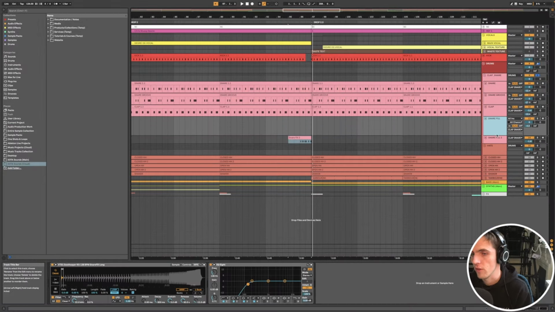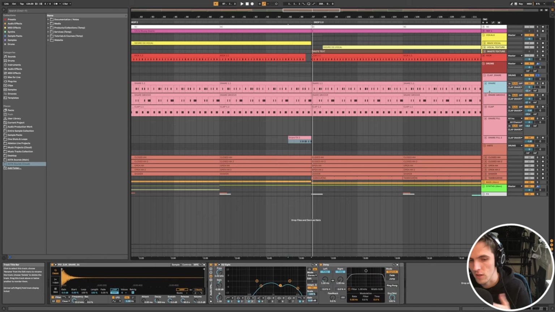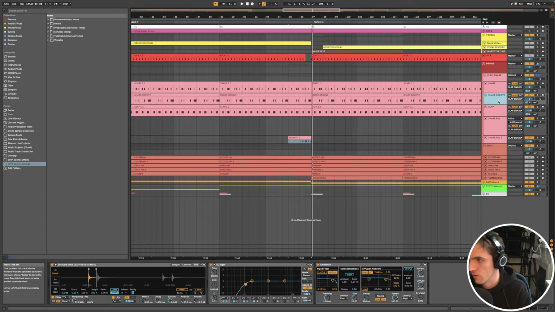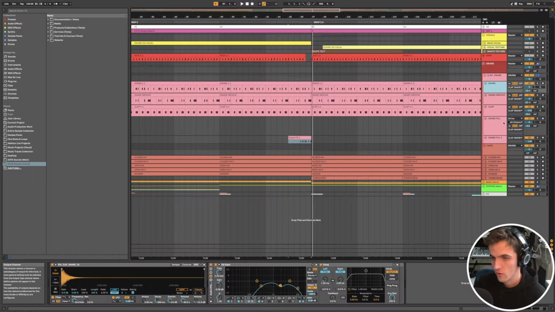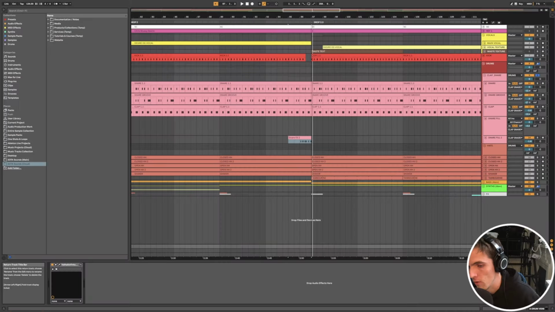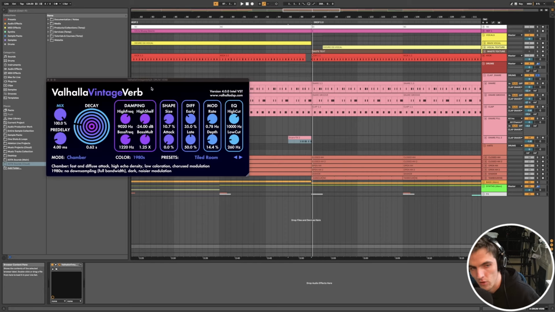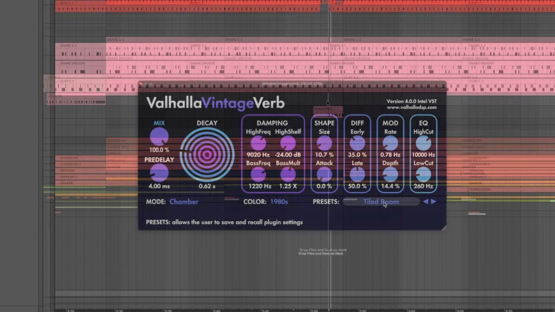Something that I'll mention now actually is I've not really used much in terms of processing. By this point you'd probably expect to see a decent amount of processing with regards to reverb and delay. The reason I've held back a bit on them is because I've used two sends and returns. One's a drum reverb and one's a synth reverb, and they both use the Valhalla VintageVerb plugin, which is probably one of my favorite reverbs. I've just found a nice preset to suit.